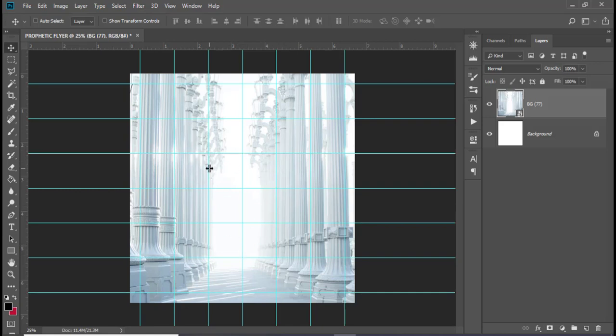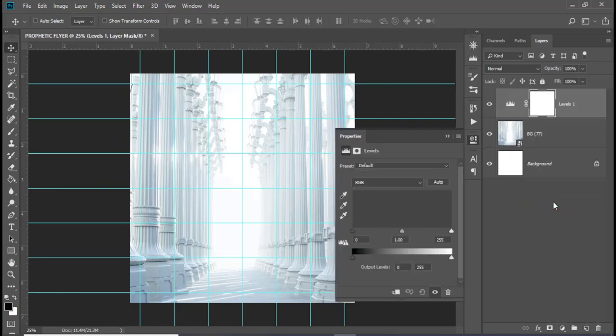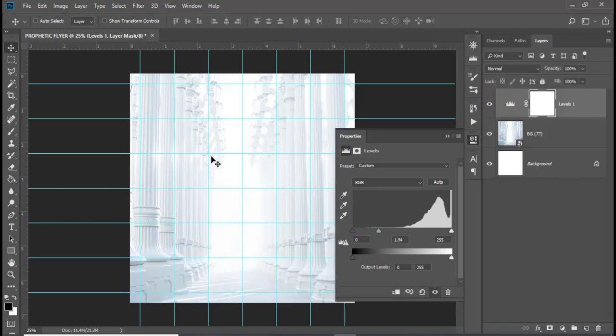Now because we're going to put text on it, I do not want all this stuff to be showing, so I want the white to be coming out, and the dark side should always be invisible. Okay, so I'm going to use levels for this one, because I want to make it as white as possible and just leave a little bit of the details in there. I'm going to set this to 0, and this one, let me drag it here and see. So I'm going to leave it around 1.94. You can see that it's making it quite whiter. That's what I want. Let me drag this one here as well.